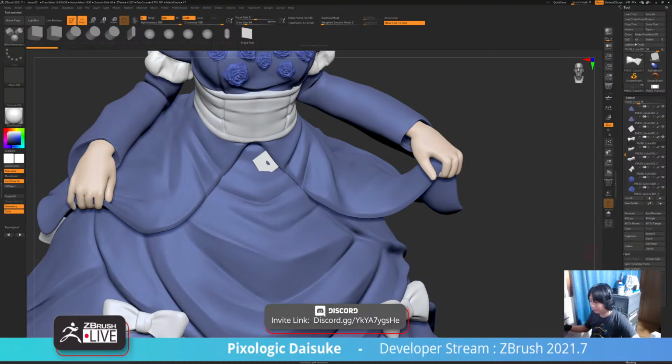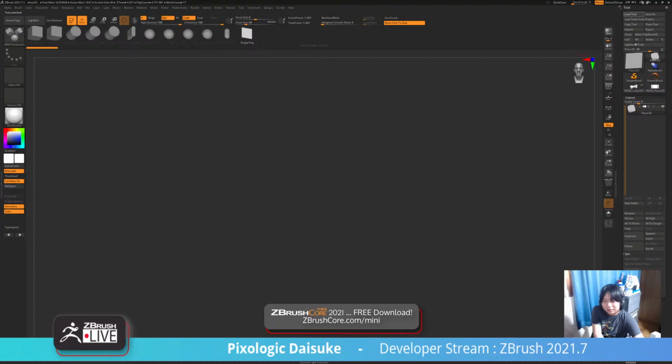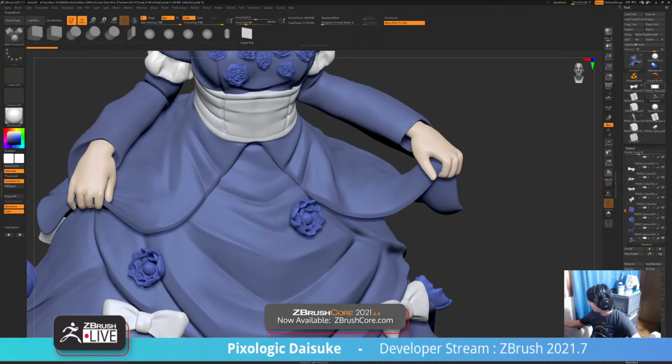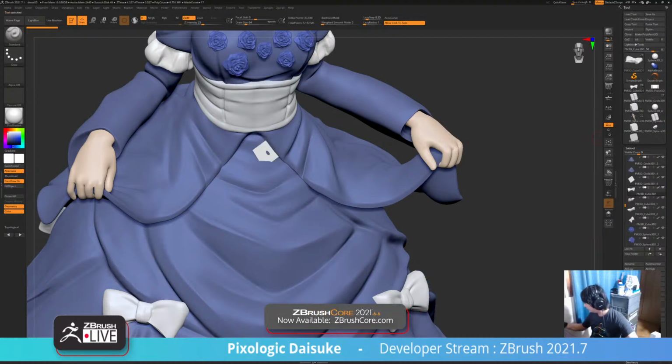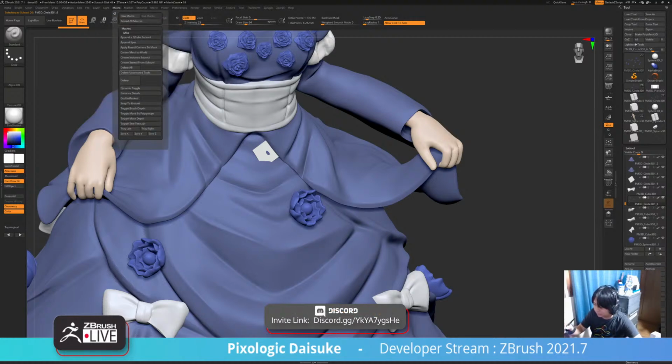Oh, sorry, I just deleted the flowers. And let me see, I just need to copy the flowers. Copy tool, no, copy. And I just need to select the one from here, paste, and delete the rest. Okay.